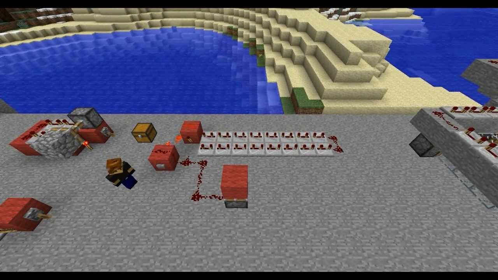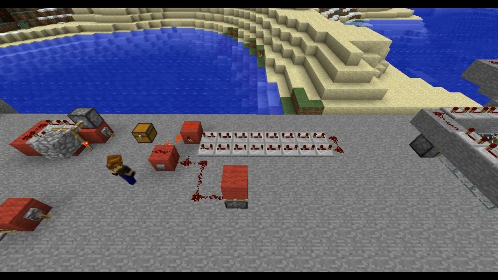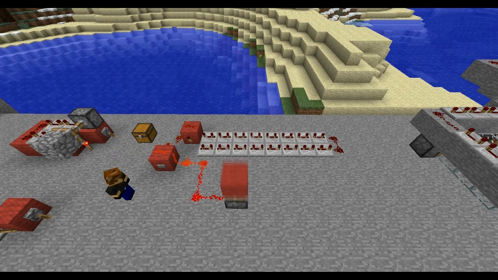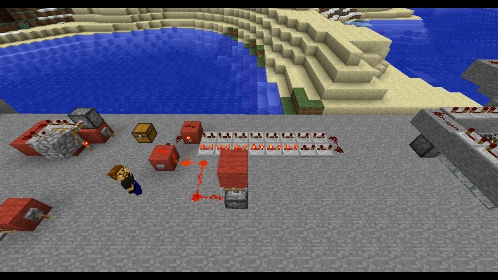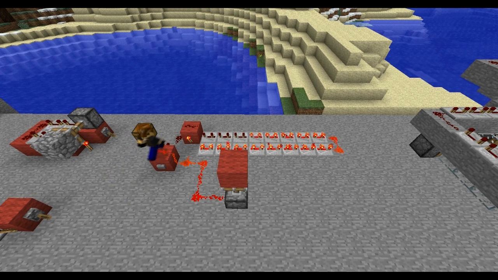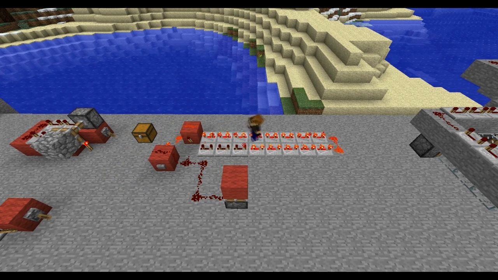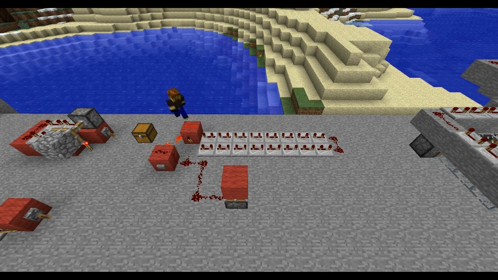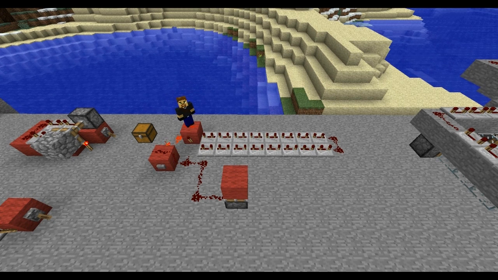And here is our second kind of clock. It's not really a clock, it's just a timed RS NOR latch. I like to call it the long button. Pretty much, you have the signal, it takes forever to go back around, and then it resets itself. So this can be quite useful if you want to power something for a longer period of time without having to turn it back off with a lever.